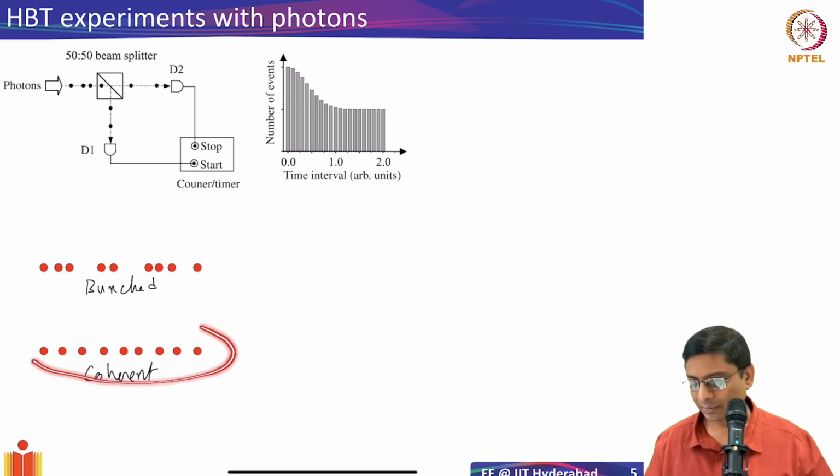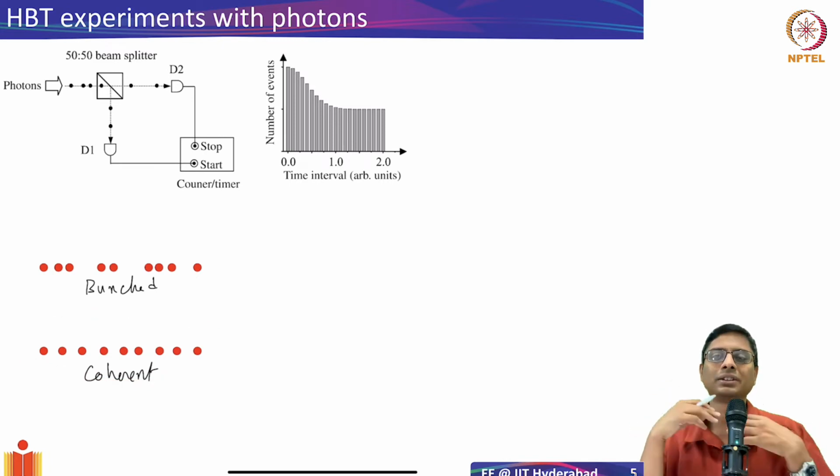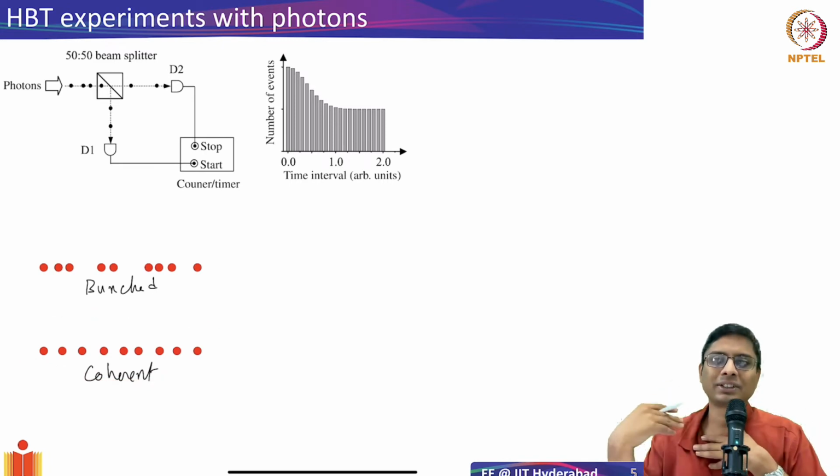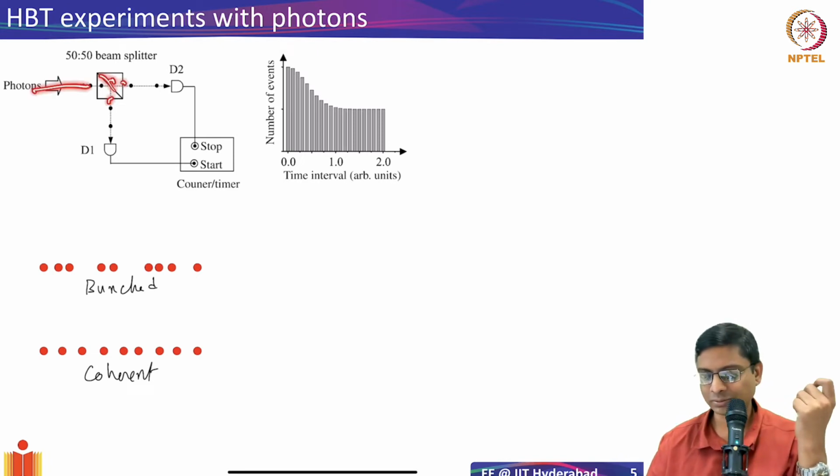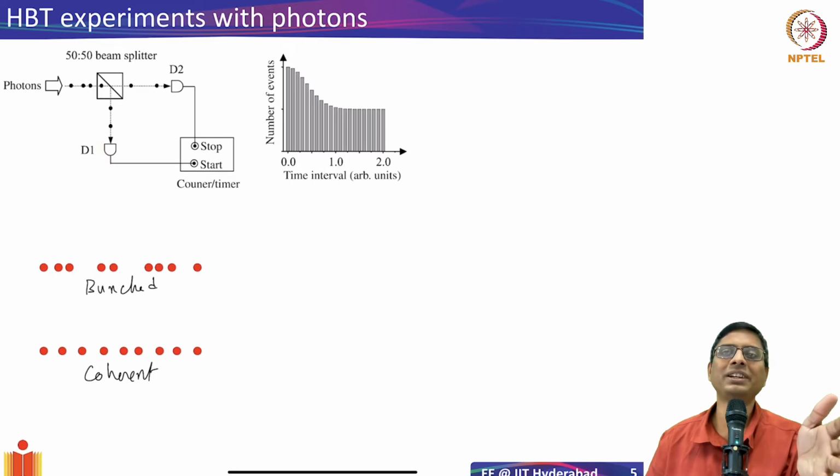Now what happens if such a stream of photons is incident? Instead of my classical Hanbury Brown-Twiss interferometer, we'll consider a small modification. Now I have my stream of photons coming onto a beam splitter, which is splitting the photons. The outputs are single photon detectors, or rather PMTs, which generate basically a photon counter. It generates a pulse whenever you have a photon incident. One photon will also generate an electrical pulse.